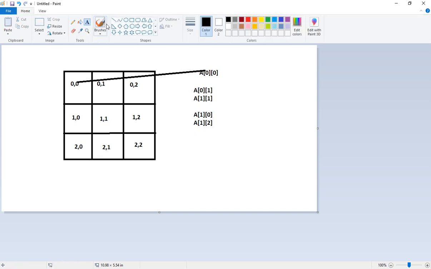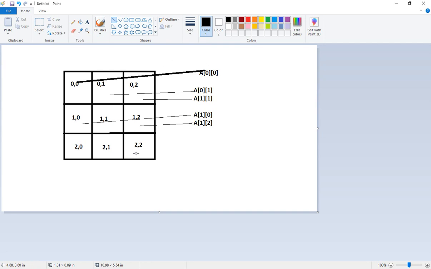So A01 is going to represent this. Let me reduce the size here. A01 is this, A11 is this, A10 will be this, A12 is going to be this, and this will be A11, this will be A20, A21, A22.